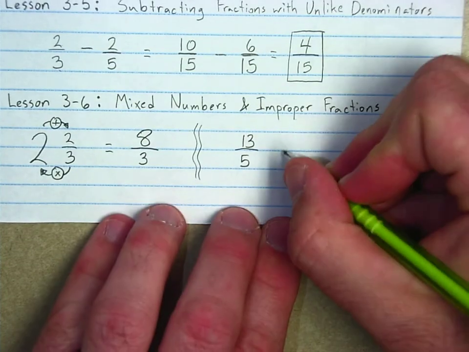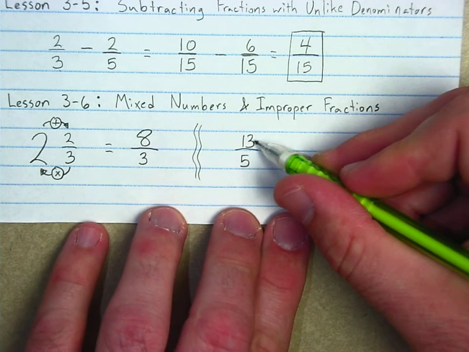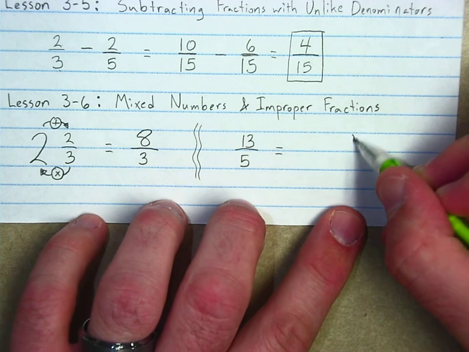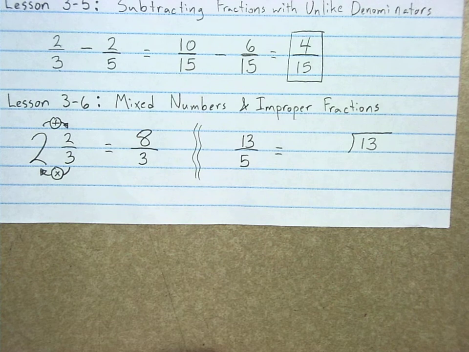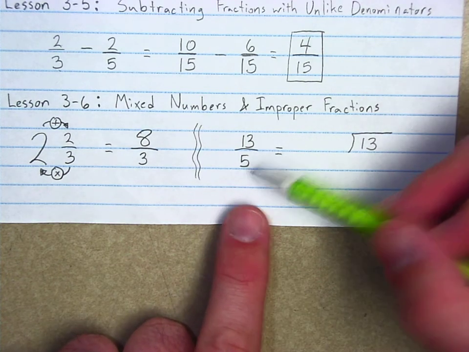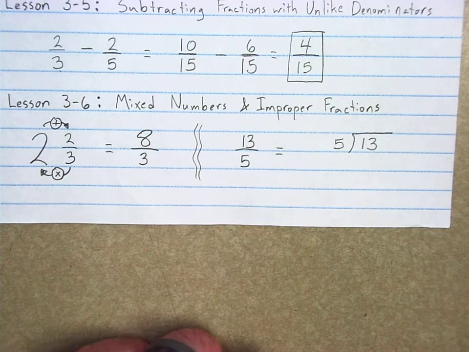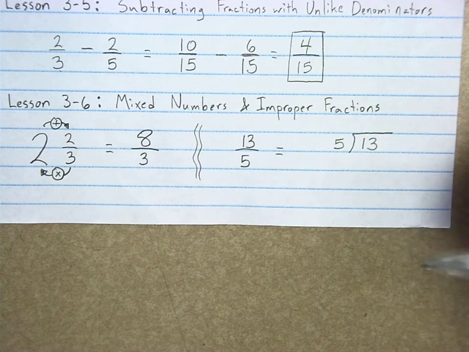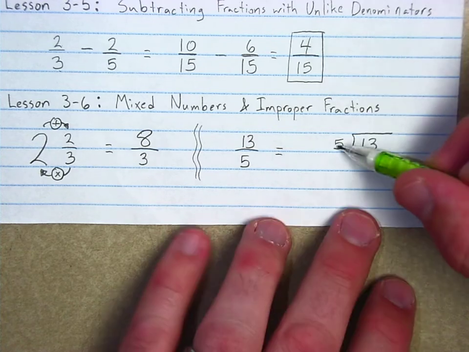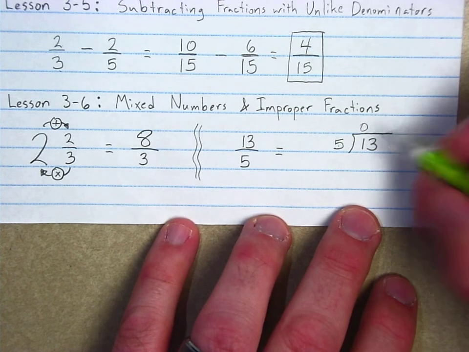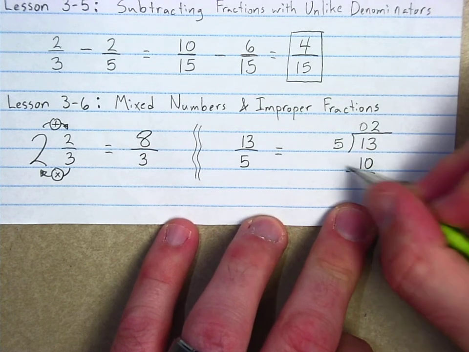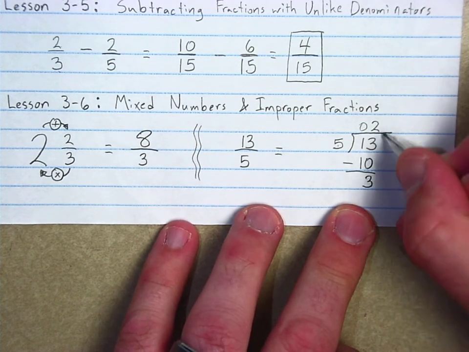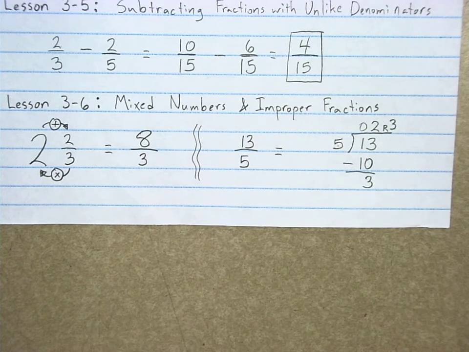So what I'm going to do is take the numerator, make that our dividend. I have 13 little pieces. I am dividing by 5 because I'm trying to put them into groups of 5. The denominator tells us every group of 5 makes a complete whole, whether it's a set, a region, whatever. 5 goes into 1 no times. 5 goes into 13 about twice, because 2 times 5 is 10. 13 minus 10 is 3, so I have a remainder of 3.